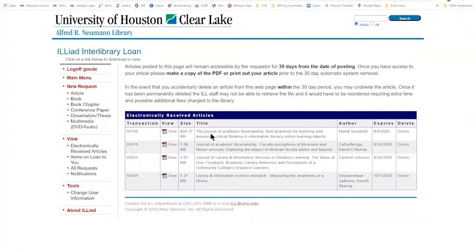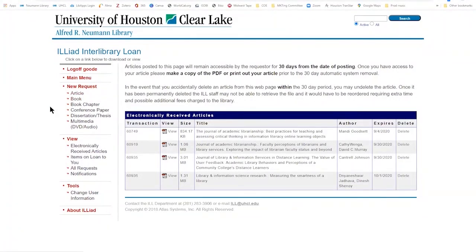And so, you know, some of these can be very expensive to purchase. And when you buy more than one, it very quickly adds up. I don't know about you, but I live my life on a budget, so I certainly don't want to be paying for these. And when I was a student, I couldn't afford to pay for all of these. So be aware of Interlibrary Loan. It is one of the best things your library offers.